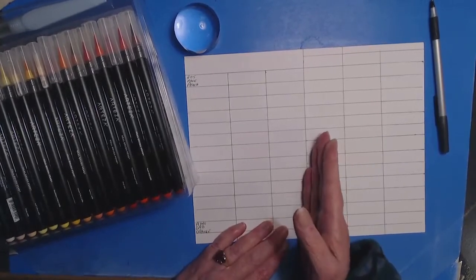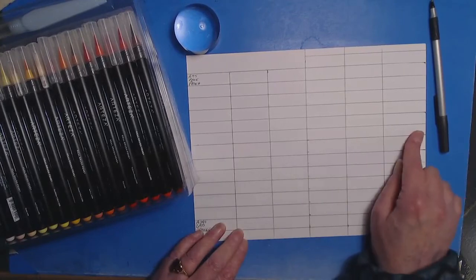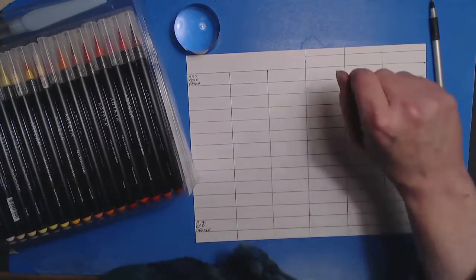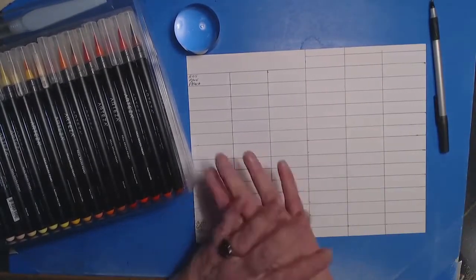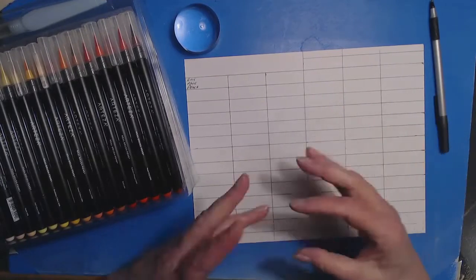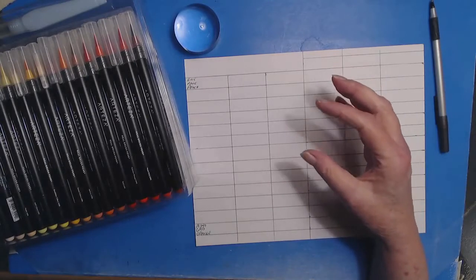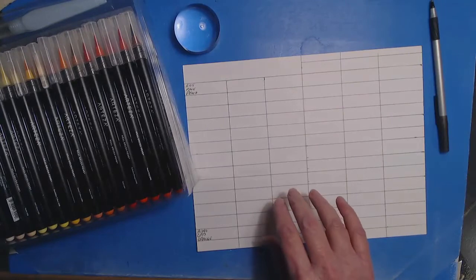I just took a ruler, marked the halfway point, and then drew lines accordingly. They are approximate distances. I didn't get too fussy with making sure that it's exactly 6 tenths of an inch, which it works out to be about.